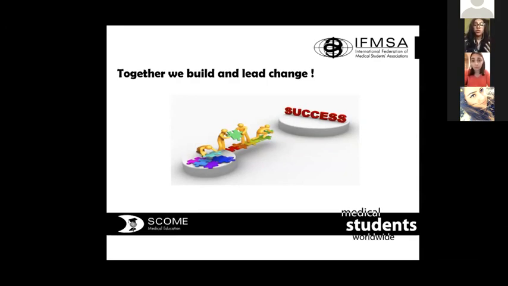And also the community benefits from accreditation, because when students are well trained and they are getting quality medical education, the health system will improve, and hence the health services that are offered to the community will improve. So the final beneficiaries of accreditation are all of us: students, deans, and the community. So we have to work together and initiate accreditation to get our medical school accredited. Next slide.